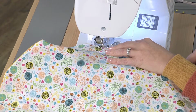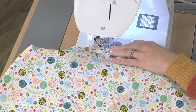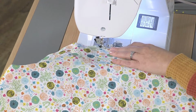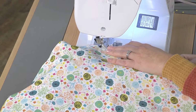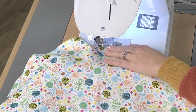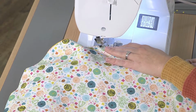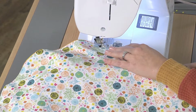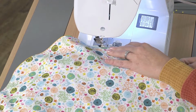And then we're going to continue to stitch all the way around the outside of this circle. This will end up to be one side of our casing for the lacing, and it's also a nice top stitching to give the edge a little bit of structure.